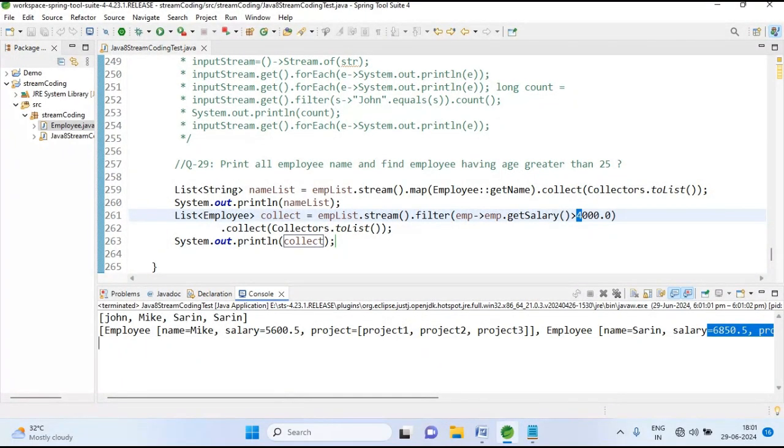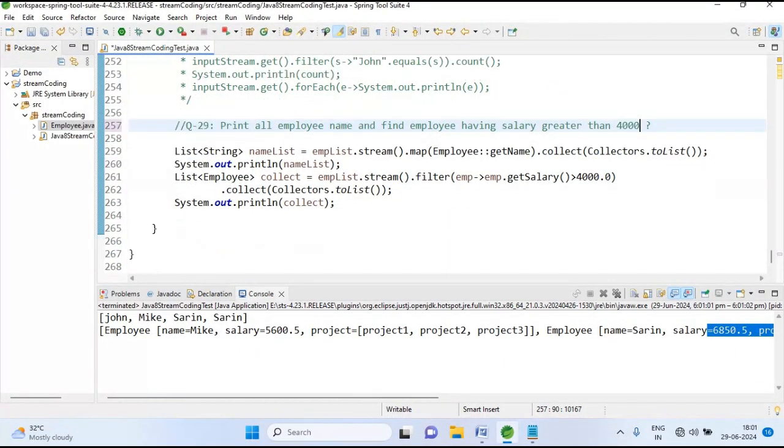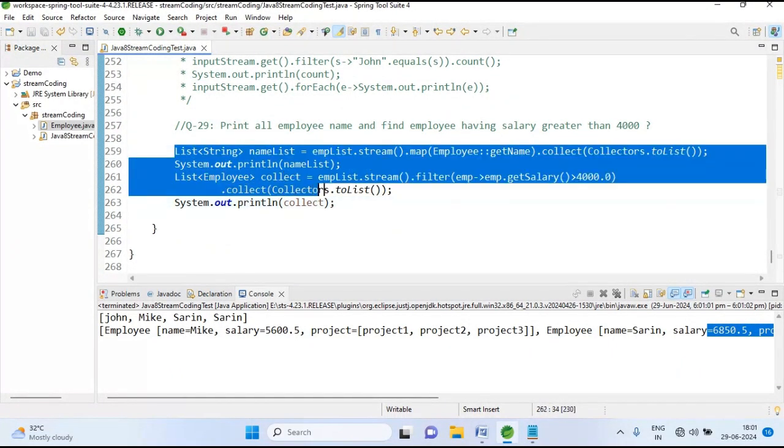Only two employees are there. Here we are checking salary since we do not have the age field. In the same way, if you have age, then you can pass get age greater than some value, 25. Okay, the process is the same.